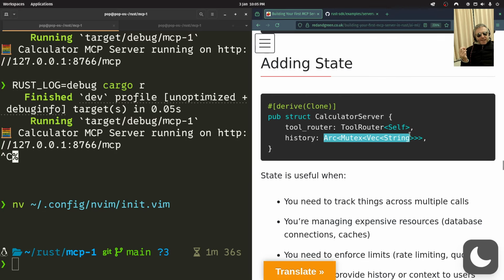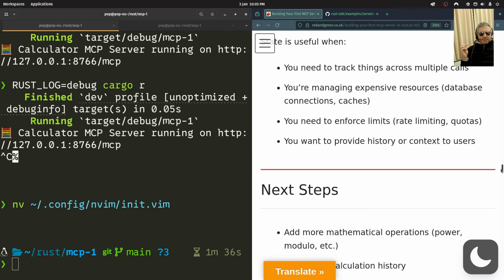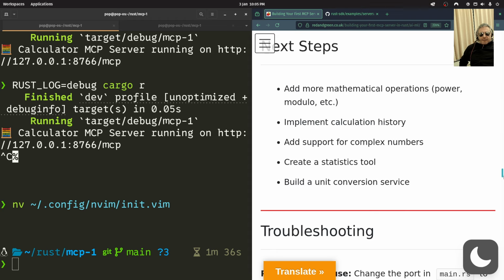Arc Mutex String. If you watch my previous video, you'll know about that. Remember, when you're using Arc Mutex String, when you're moving that into your closure, and when you're using it within an impl, you use &self, not &mut self, because there's two things. You've got the handle and you've got the data. Anyway, that's my previous video, which you're welcome to go back and view. Please do view. Please thumbs up. Please subscribe. And anyway, that's about it for now.